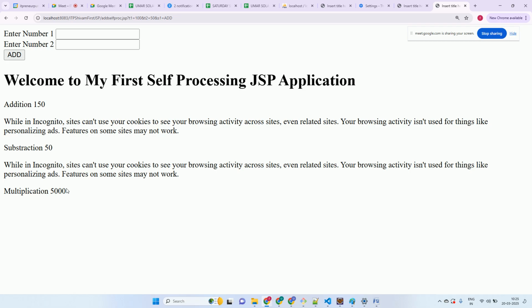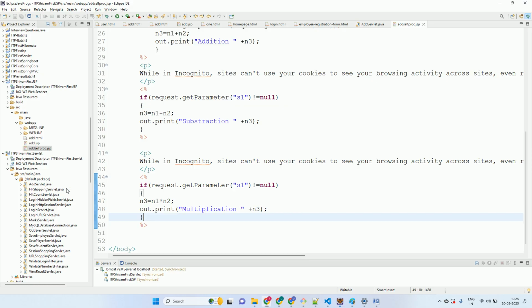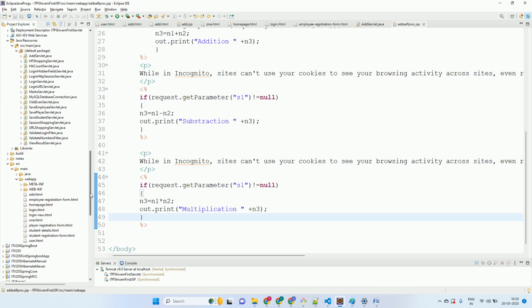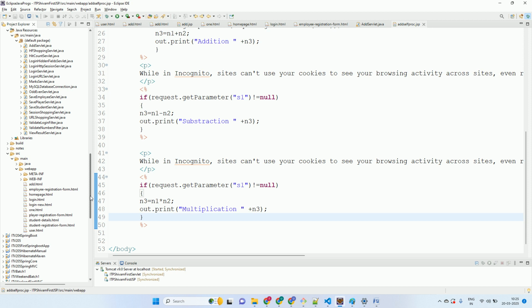Okay. Then, if you wish, you can route this to the web XML also. If you want, you can route using web XML also. This is my web XML. Let's copy it from here and paste it over here in the web INF.